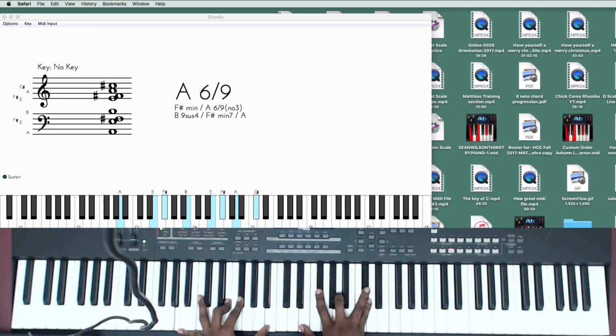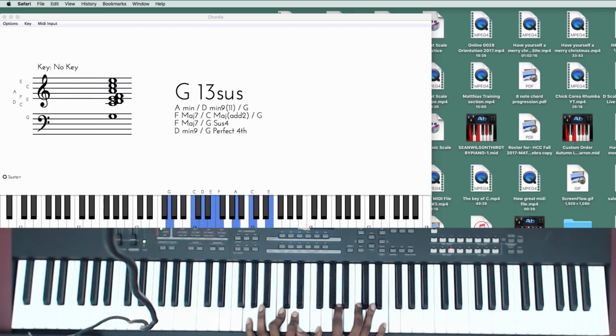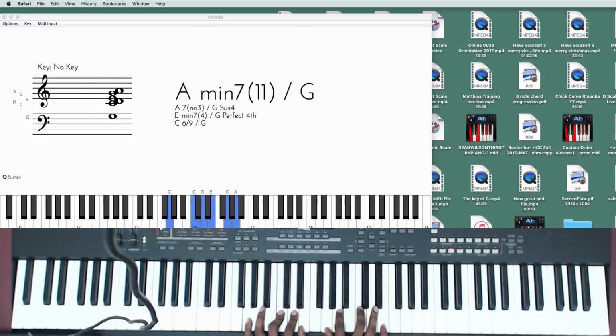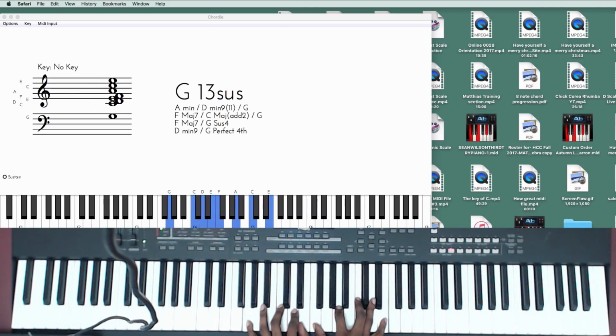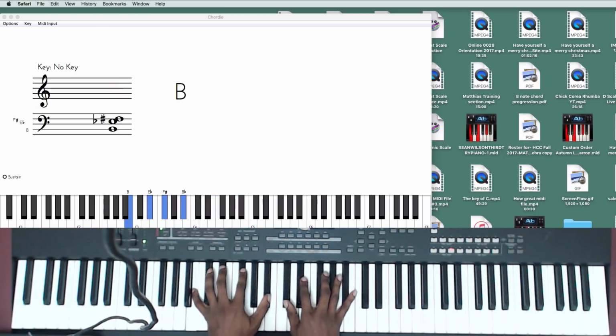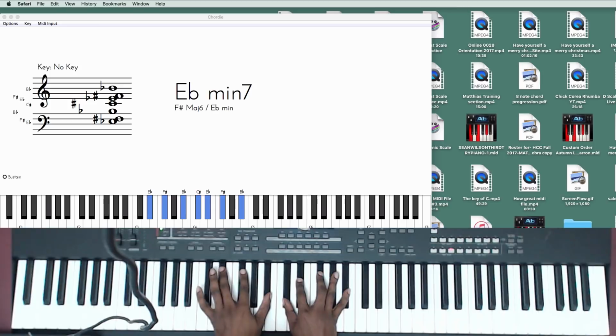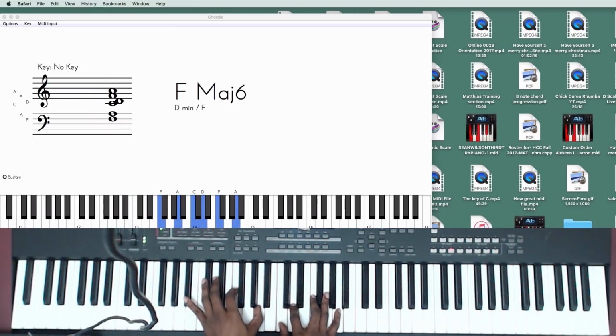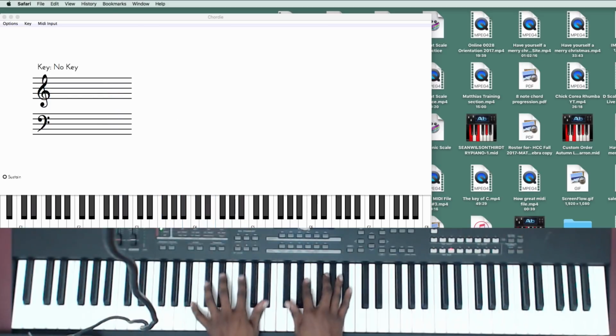And then he's making a jump into an F sharp major 7. Okay, so that's the same thing. We're doubling up here. And then on this one, again, kind of like a 6-9 or a sus voicing there. And then he's going to a B major 7. All black notes with a B at the bottom is a B major 7. And then all white notes with a B flat at the bottom is a B flat major 7, which is what he's doing. Right, so that's what we have.